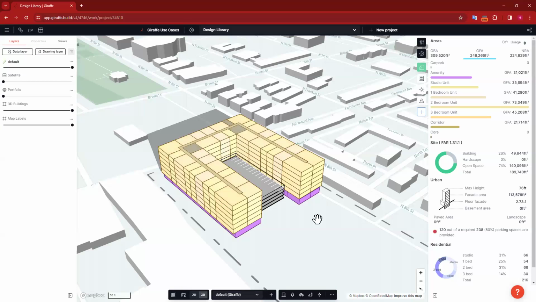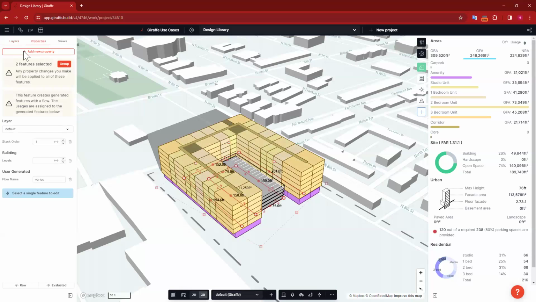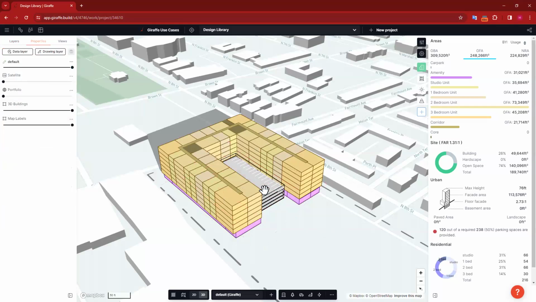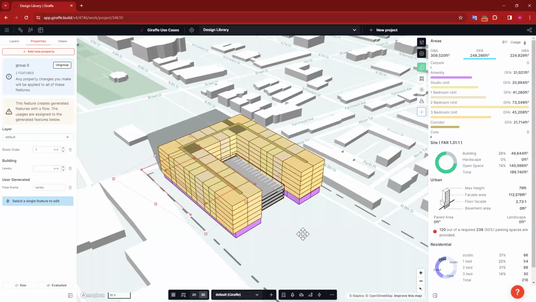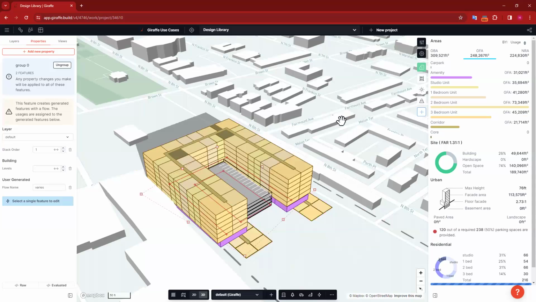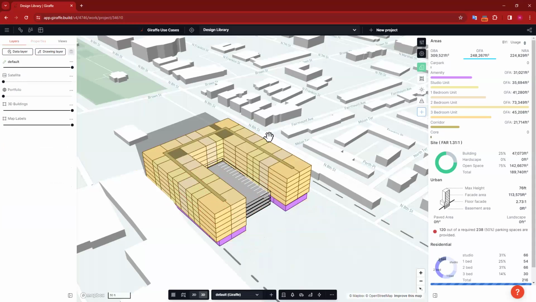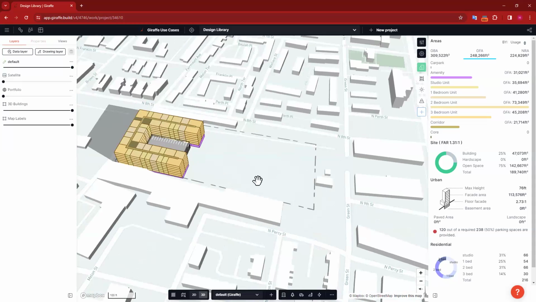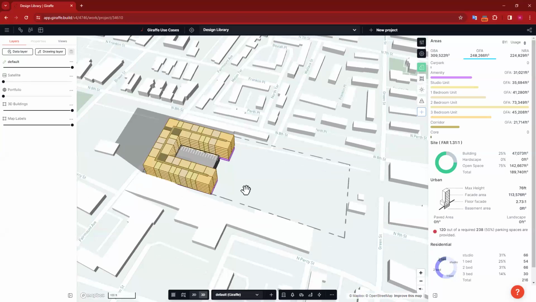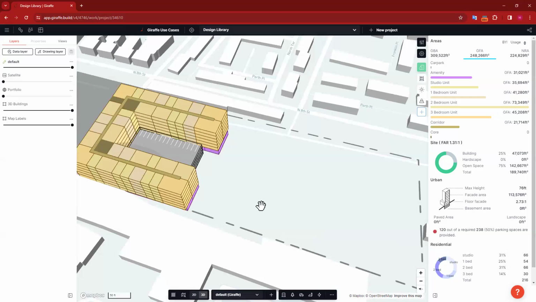And if I want to group this all together, I can just select it and group it. Now this is all considered one building, and it'll be really easy for me to move it around when I bring it into my next project. So that's the idea there. The next building typology that I'm just gonna chuck down here is a podium style. So we're gonna do a really typical 5/2 kind of podium.